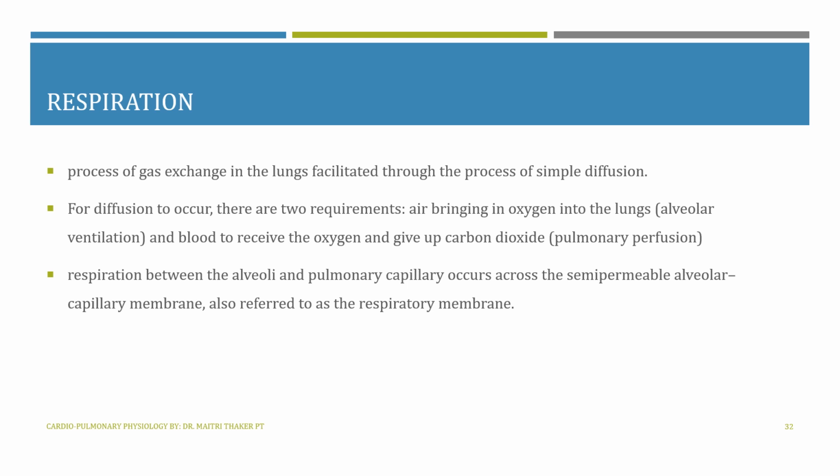Now, for diffusion to occur, there are two requirements. First is air bringing oxygen into the lungs, that is alveolar ventilation, and blood to receive oxygen and give up carbon dioxide, that is perfusion. Okay, respiration between alveoli and pulmonary artery occurs across a semi-permeable membrane, that is the alveolar capillary membrane. It is also known as the respiratory membrane.